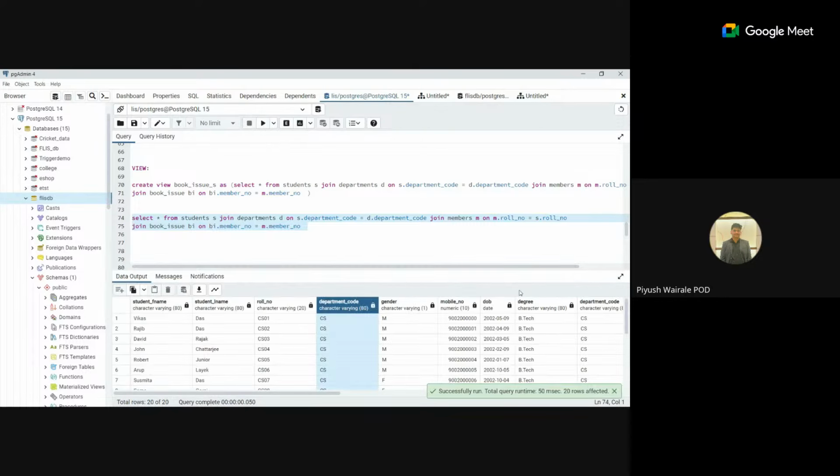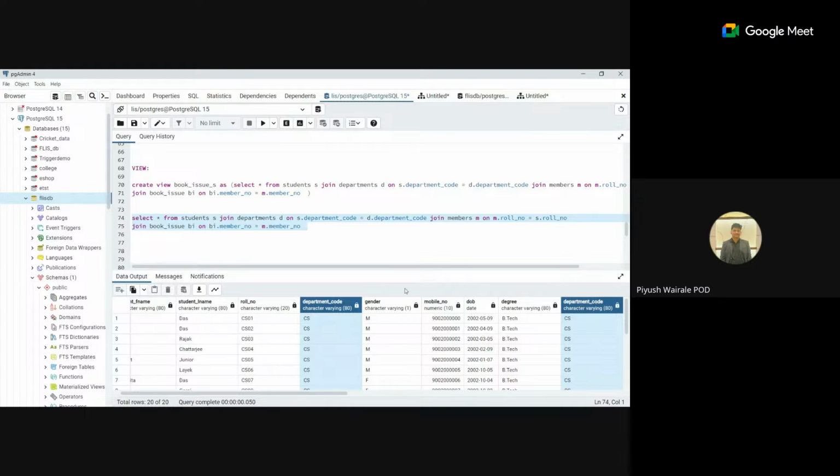It means what? In the output, we have roll number column twice, department code twice, member number twice, right? We cannot have two columns in the table like that. This is the output of the query, not the table, right? But if I try to store it in the table, it will throw an error. Got it, sir. So that's why, instead of storing the entire data, we are simply storing the roll number, because from roll number I will get all the information: department code, and then, for example, mobile number, any attribute. So whatever attributes you want to store, you can do that.